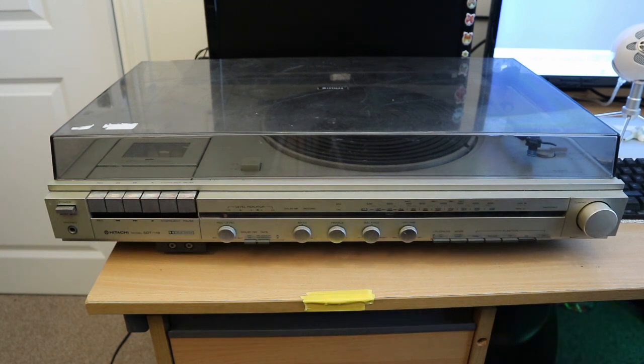I wanted something that I can play my vinyl on that isn't complete garbage. I bought a couple of those cheapy Chinese-made turntables — one of them was cheapy and that's the one that works, and the far more expensive one, which should have been really high quality, is horrendous. They're awful. I want something a bit older, a bit nicer, with decent sound quality. So I've been looking for an old music center for quite a while.